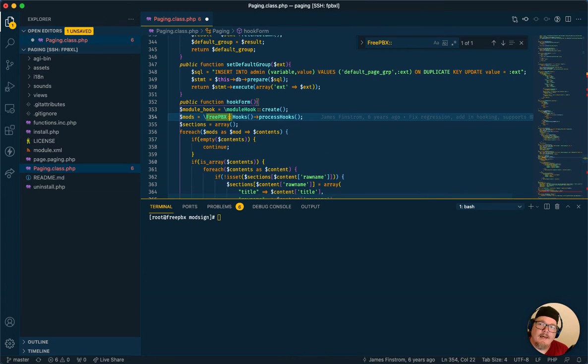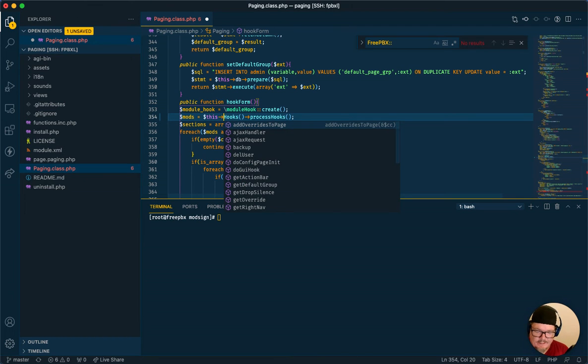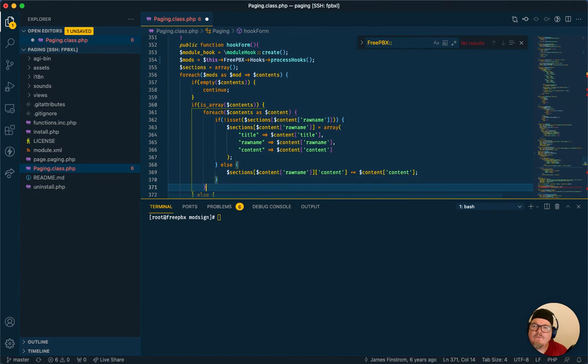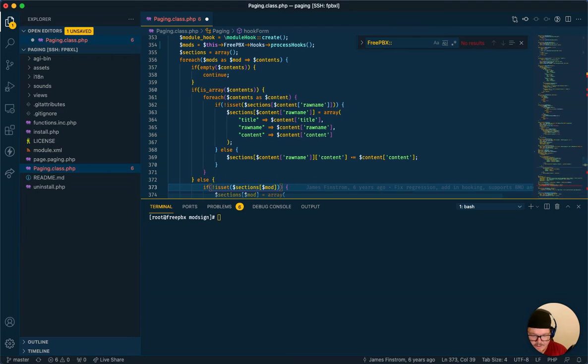One of the things, an old example that I probably wrote, was doing these FreePBX things in here. And what that does is it instantiates a new class every single time it's called. And I don't know, it's just ugly. It seemed like a good idea at the time when I was writing up examples, but in reality it's just, ugh. Anyway, we'll just call it a day with those changes.